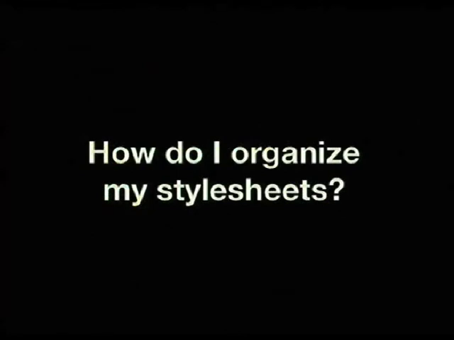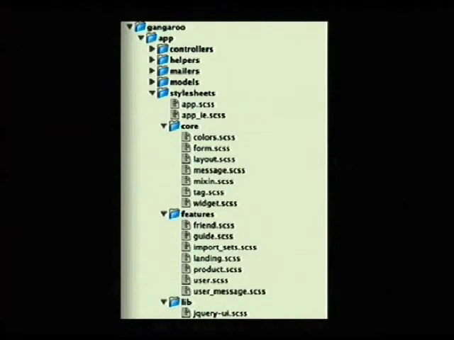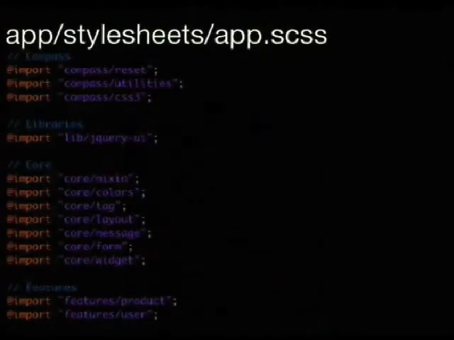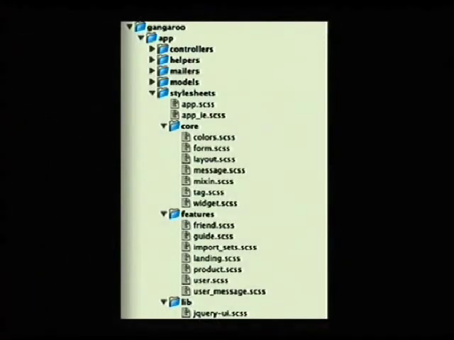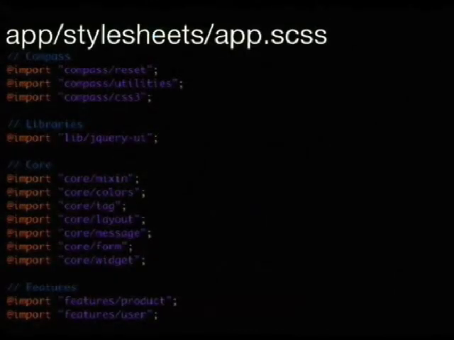Given these building blocks, how do you organize your style sheets? Here's a model I've been using a lot lately. It's a little bit different from what Compass does by default, but basically you can see there a really clean, organized, and sane style sheets directory, right? Everything is driven off app.scss. If you look inside of that, it's basically including all the other files in the style sheets directory. Up top we have 3 different mixins for Compass stuff, so it's including a reset and a couple other core Compass things.